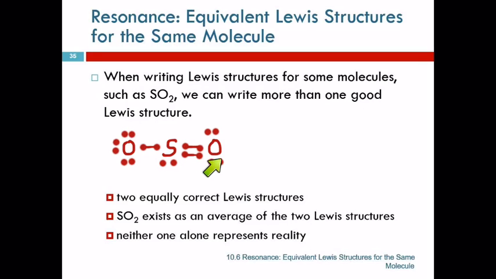But why does this oxygen have the double bond and that oxygen doesn't have the double bond? Why did we pick the one on the right and not the left to have the double bond? Because we started writing it that way, and that's how it turned out. That's exactly why. Well, that doesn't seem fair. Isn't this an equally good Lewis structure? Is there anything wrong with that one? No, that one's good too. They're both good.